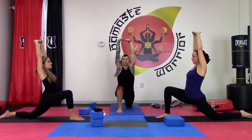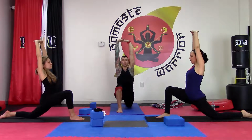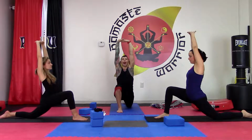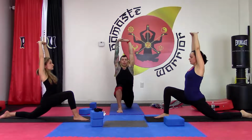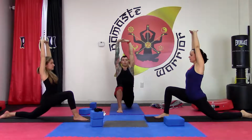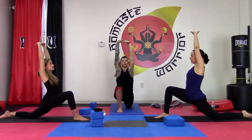Breathing out. On the breath in, you power up, the arms extend higher. On the exhale, you try to release your hips closer to the floor. Try pressing your back thigh down into the floor. Breathing in and breathing out. And the more you press your back thigh into the floor, the more you activate the stretch in your left hip flexor.